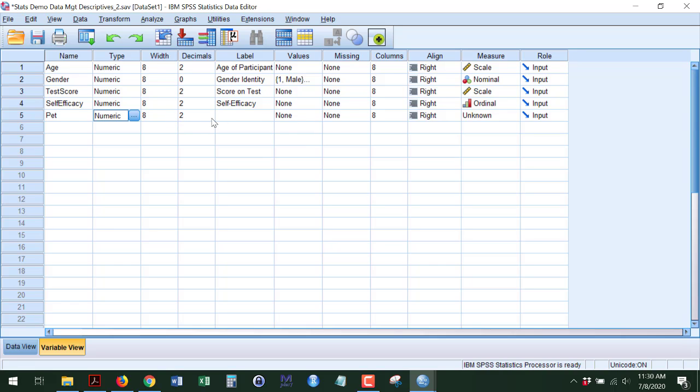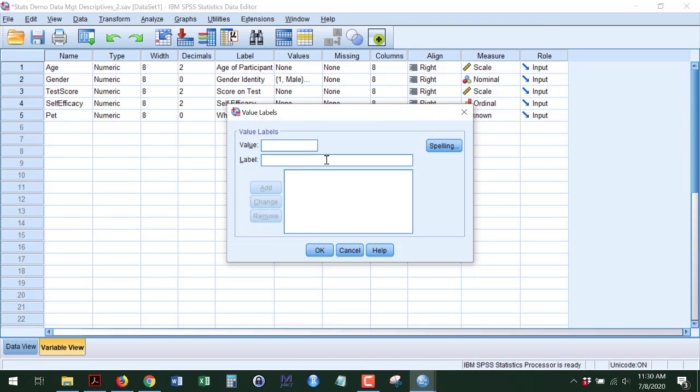I'm going to change the decimals because I don't need decimal places since it's a categorical variable. I'm going to type in a label, whether or not the participant owns a pet.